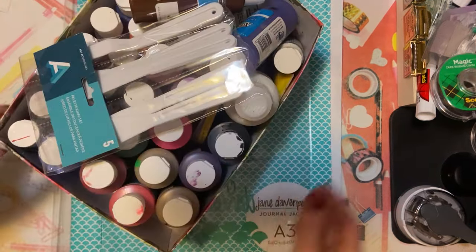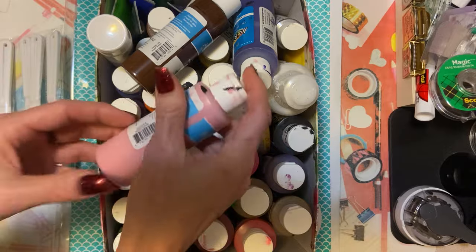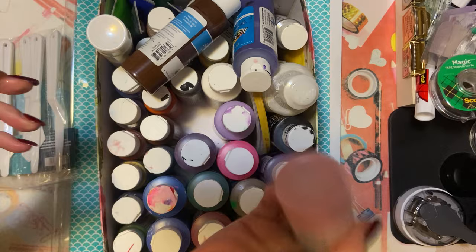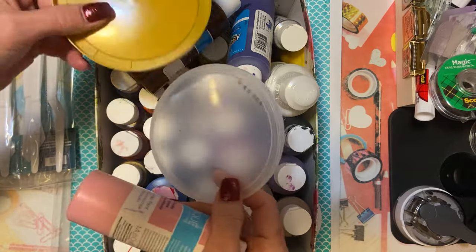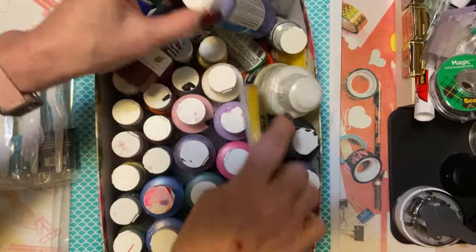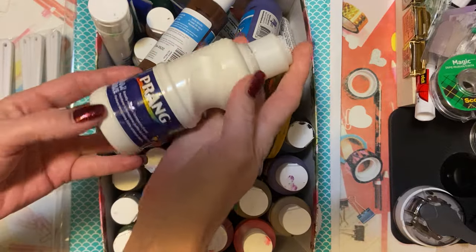These are my tried and trues. These are my acrylics. Where did I get them? Well, you guessed it. The dollar store. And you have to shake them. After they've been sitting a while, boy, you've got to shake them. And look, guys, yogurt container tops, Parmesan container tops. Paint palettes, right? When it looks like it's separating, you just give it a shake.